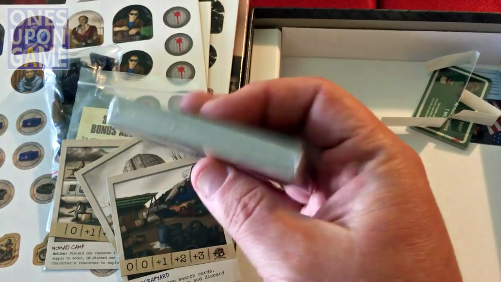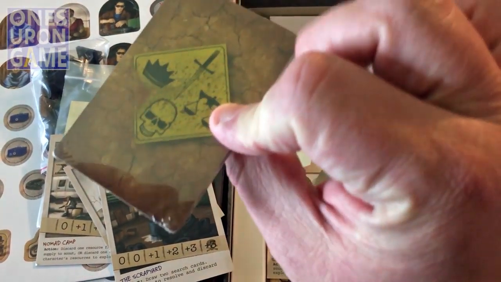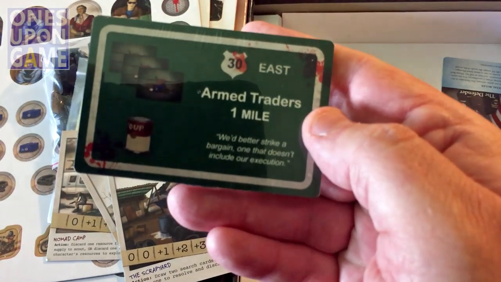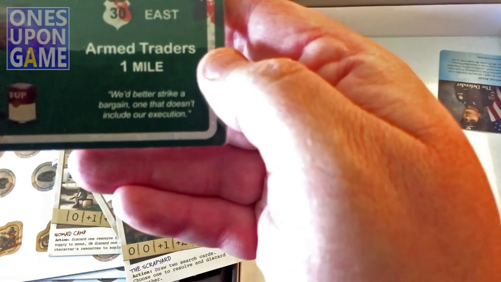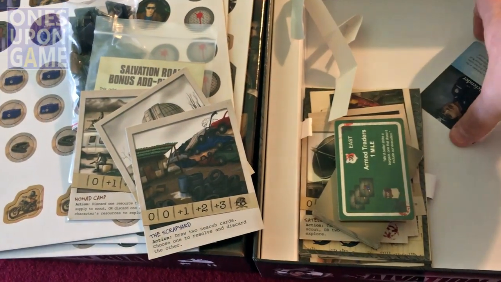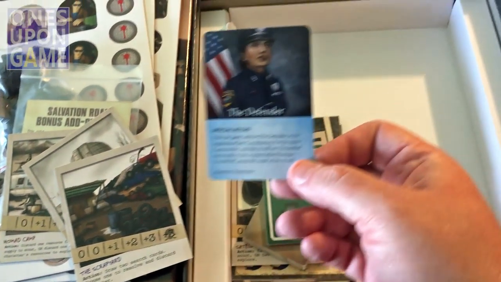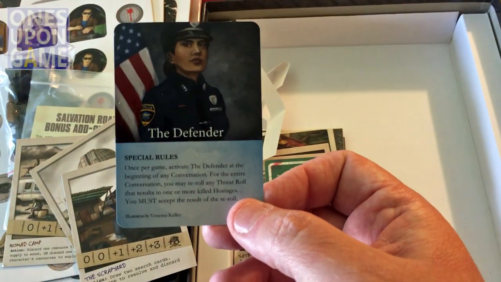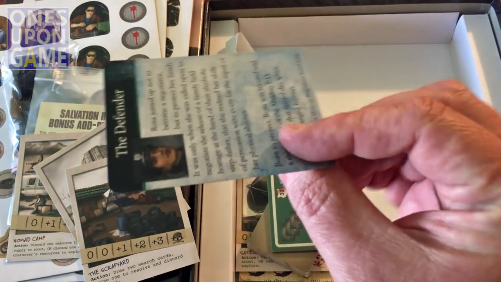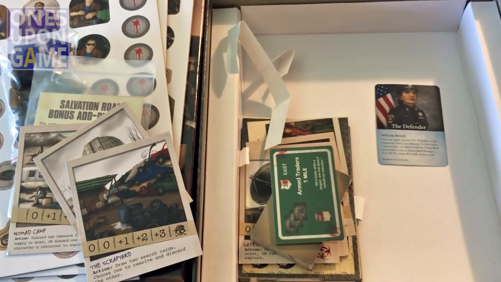What happens when I open these? Cards here. Those don't look good. There's maybe more other cards. We better strike a bargain, one that doesn't include our execution. Nice. Oh, a bonus here for hostage negotiator. The Defender, a negotiator card. That's pretty good. So if you have hostage negotiator, like I do, this goes with that. And I'll put that in later.